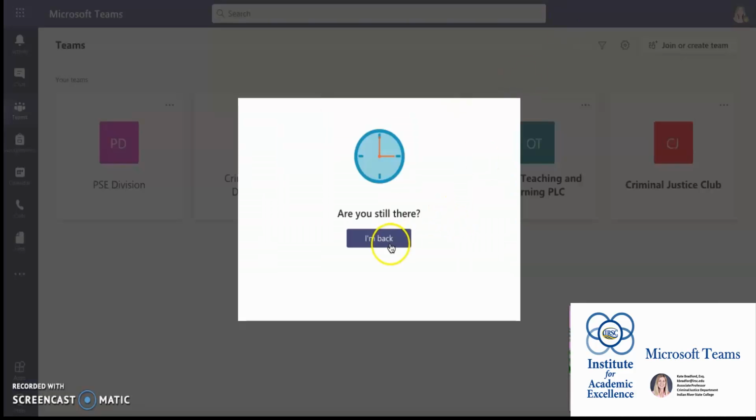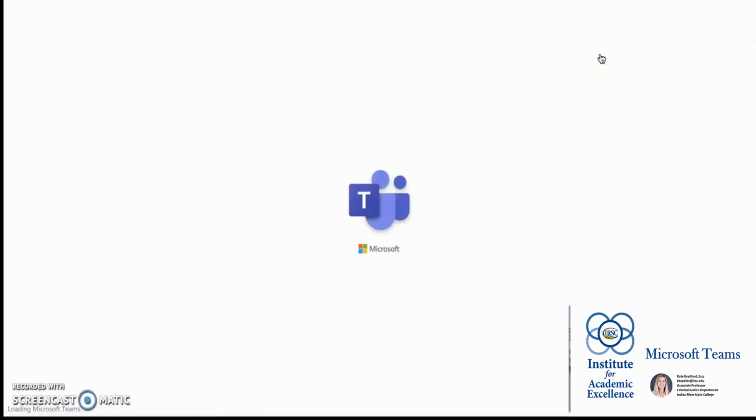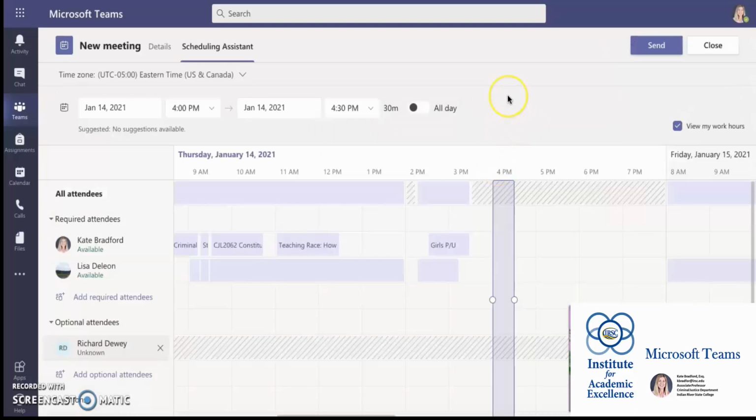The great thing about scheduling a meeting is that you are able to access your calendar. So if I want to schedule a meeting for tomorrow, I can figure out what time I'm available. If I want to schedule a meeting for right now, I know that I'm available, and then you see 2 out of 3. You can't see other people's calendars, but you can see 2 out of 3 if I have Lisa and then maybe Professor Dewey as another attendee are available during that time.